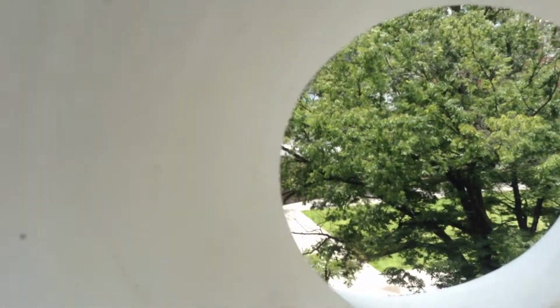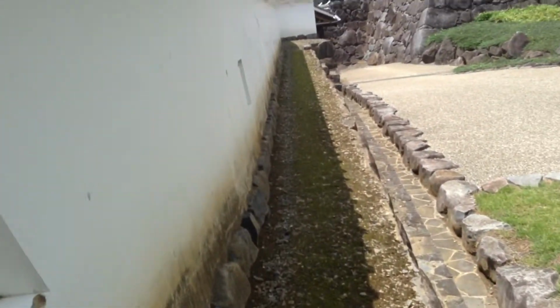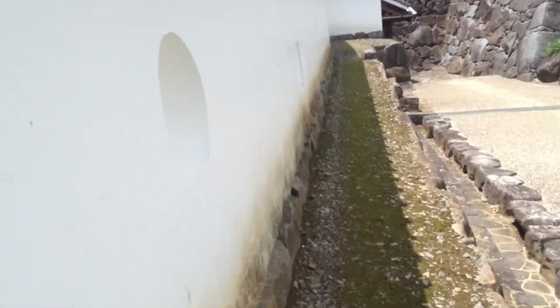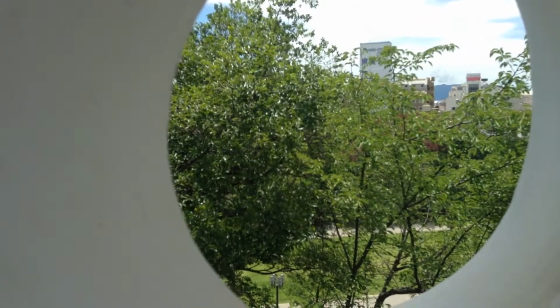So yeah, these holes, as you can see, were used for archery. You can actually see quite far away. Let's see if I can get a better view where there's no tree. Of course, they've planted trees all along here now. You don't really have a good view, as you might have gotten a long time ago. But if these trees were not in the way, you could imagine how far you'd be able to see.